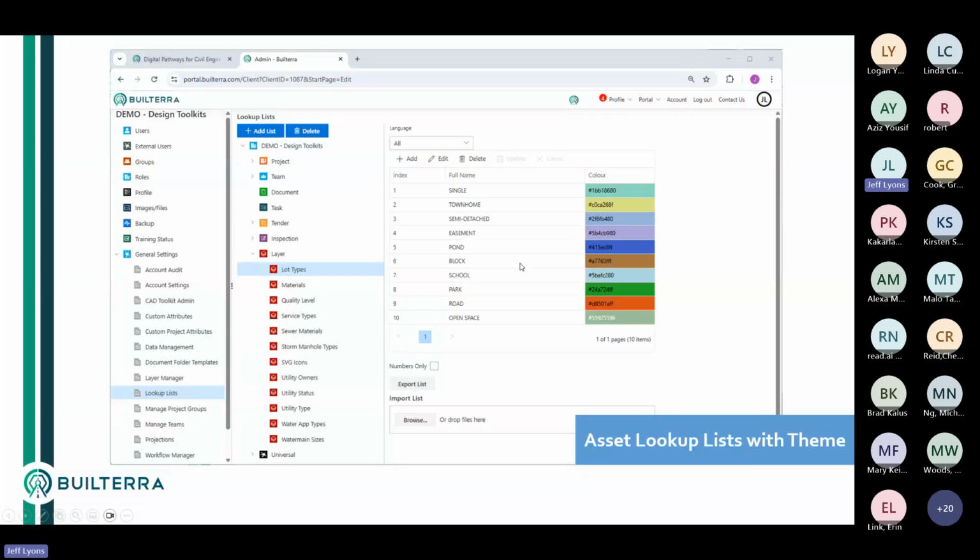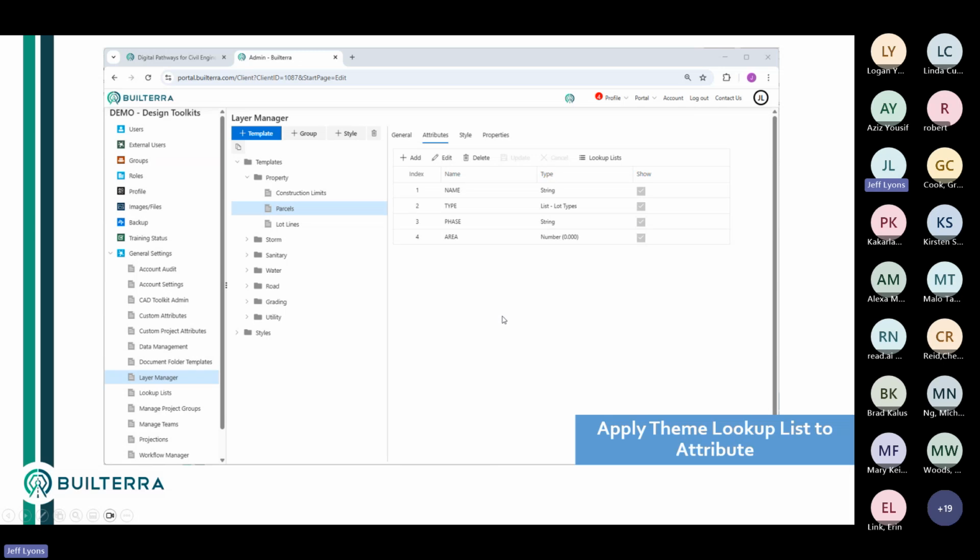Now this is how we do thematic mapping. Currently it's using lookup list values for the thematics. So if you have a value in your asset table that you want to pick from a list, you can choose that as a theme for the map. So of course this is an easy one. You've got all of the parcels with different colors, and so this is what I can attach to that parcels layer. Okay, there it is. And so how do you do that?